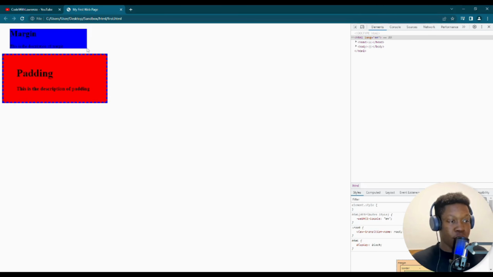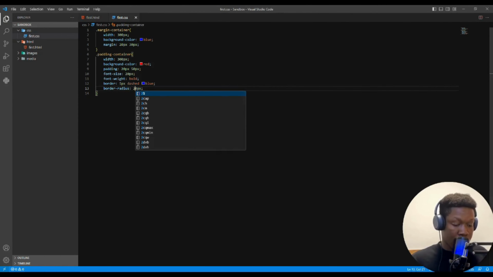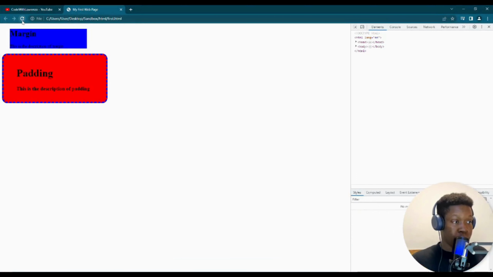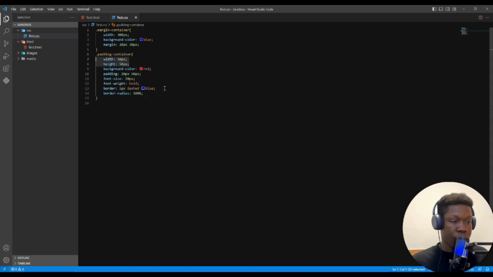We want to make the edges curved. We make use of border radius, which, as we could see, the edges have that little curve in them. If I should increase this to, let's say, 20px, you can see the curve now is more obvious.